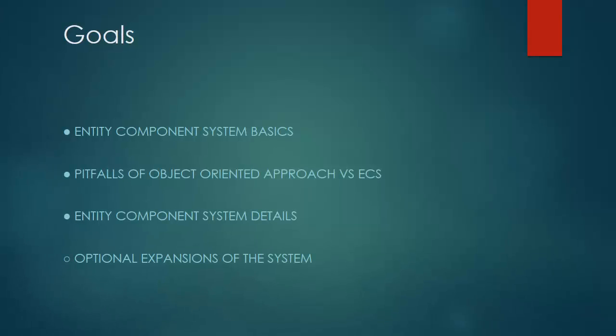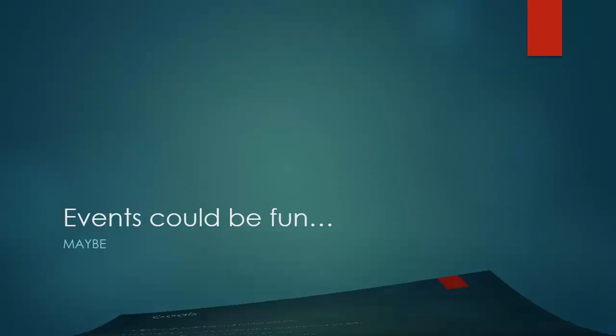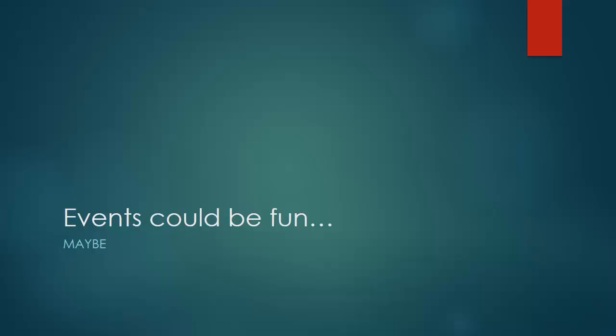So that covers the details, the nitty-gritty of the component system, at the detailed level. So, optional things that we could do. Now, remember when I was talking about events earlier? Events could be a lot of fun. Now, I'll have to go into this more later, and I need to think about it more to see if I want to bring this in, but I might want to bring some kind of an event structure in so that we're not dealing with our only option being systems.